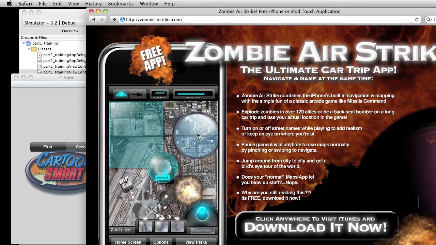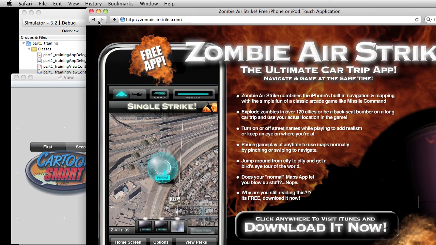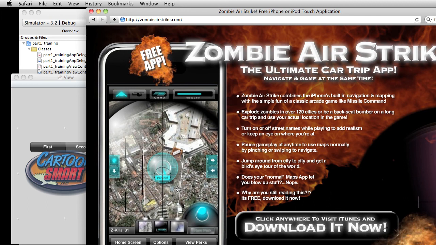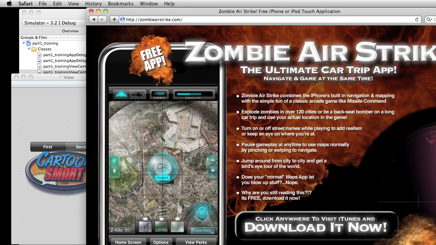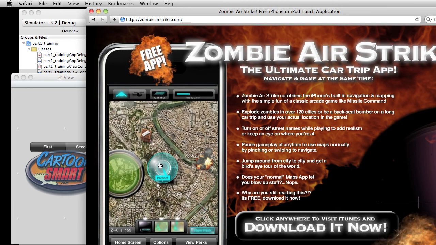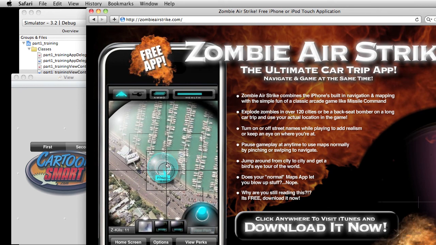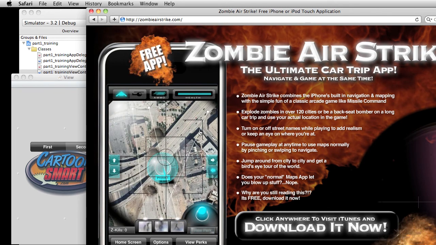So like this scope right here was something that you could follow around with your finger. When your finger touched it, the scope would follow around. That was something that I used center for, because basically I was just keeping track of exactly where your finger was on the screen, and then the center point of that particular object was always going to be where your finger is at.